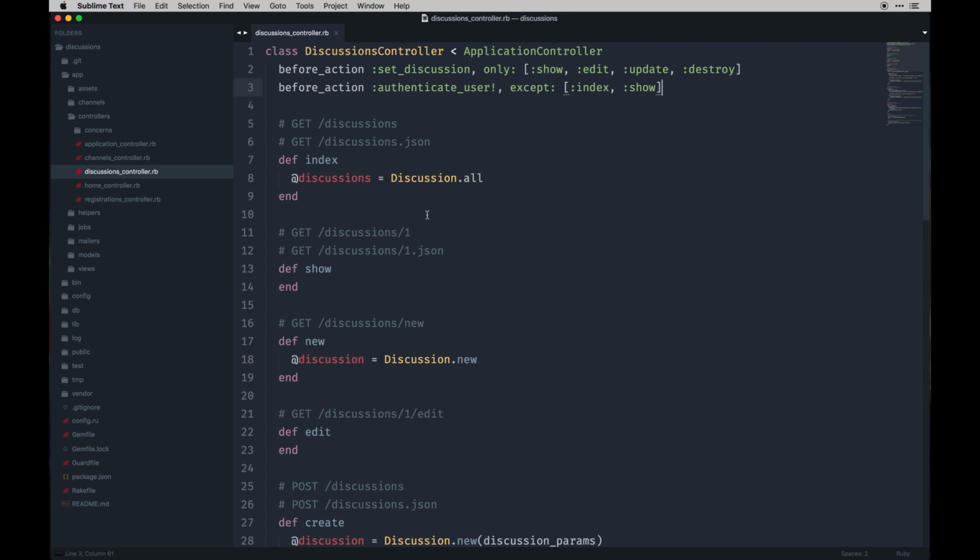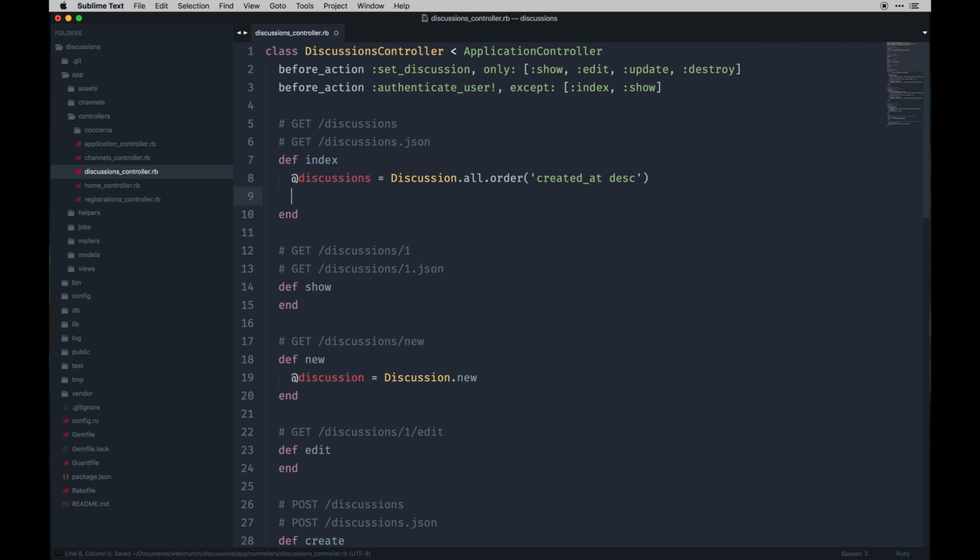That makes sense. And then instead of the default code that's here, we need to tweak this to work for us. Instead of Discussion.all, I'll do Discussion.all.order created_at descending. I will also need access to our channels on the index view, since the index of this controller is our root path now.